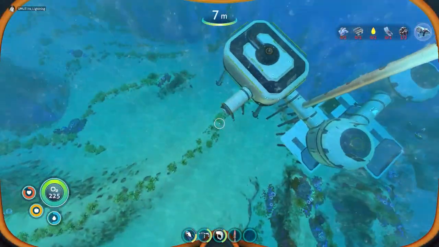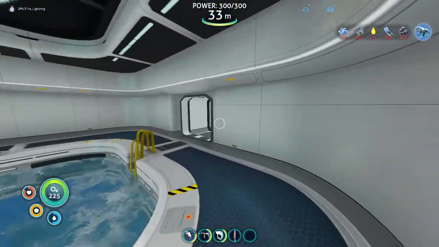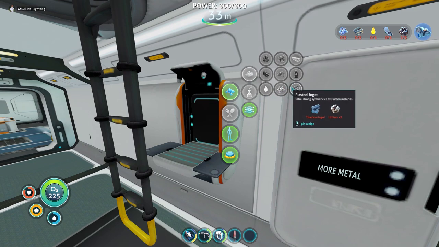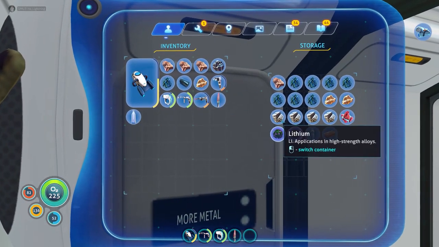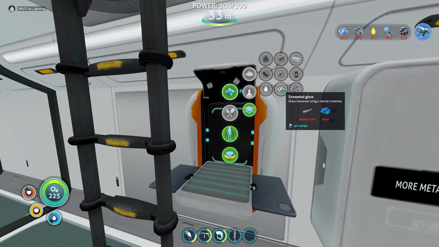So, how do we make pastel ingots? And how do we make enameled glass? So, let's see. Pastel: we need 1 titanium ingot, 2 lithium. We need 3 of those, so that means we need 6 lithium. We have 4 lithium. And then enameled glass needs stalker tooth and glass.